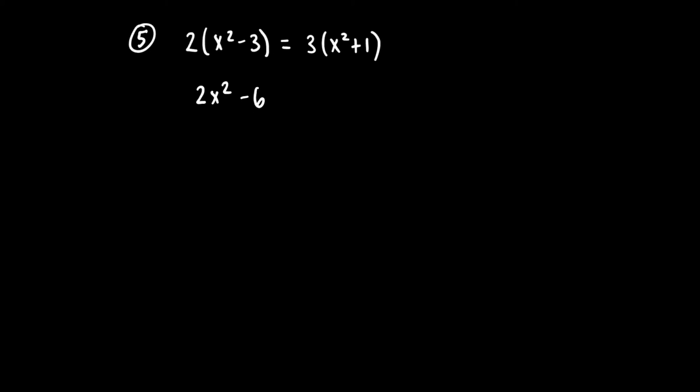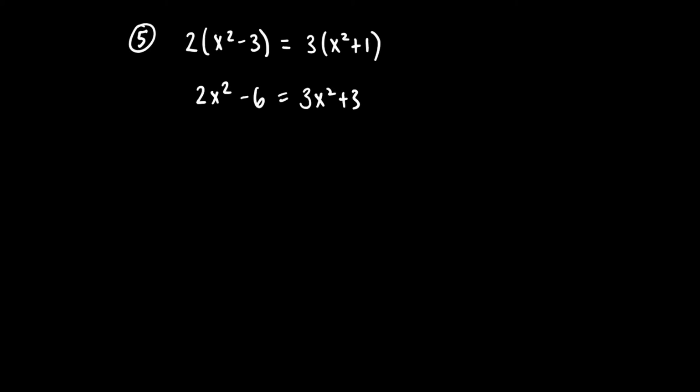So 2x squared minus 6 is equal to 3x squared plus 3. And notice how there are no x terms here. There are x squared terms. There are numbers, but there are no x terms. In a typical quadratic, we're used to something like 3x squared plus 5x plus 7, and we're used to having this x term. But the good news is, if there's no x term in there, a lot of times, if you just have 3x squared plus 7, you can solve these algebraically. So that's my tip for you guys: if you don't see an x term and you just see x squareds and numbers, then you could probably do this algebraically.